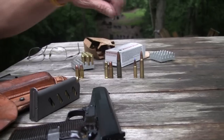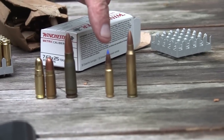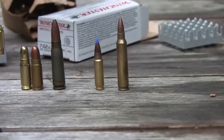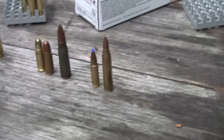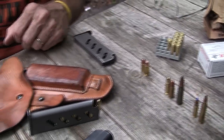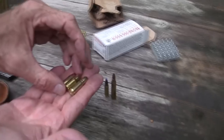Kind of like the .223, the 5.56 round, we brought out here to just give you an idea. It's a little bit like the 5.7, that kind of popular new hot round today, the 5.7x28. You've seen our videos with that, which is basically a .22 caliber shortened round. So you've got a rifle round shortened to that for a pistol or carbine, and then you've got the 7.62x39 shortened to this. Just a little bit of parallel there. I thought maybe you'd be interested in seeing that. And then also, while I'm looking at cartridges, you also have just this laid here beside the 9mm and the .357 SIG.